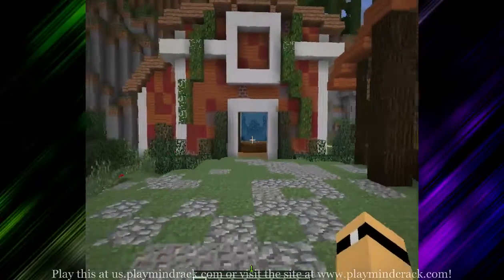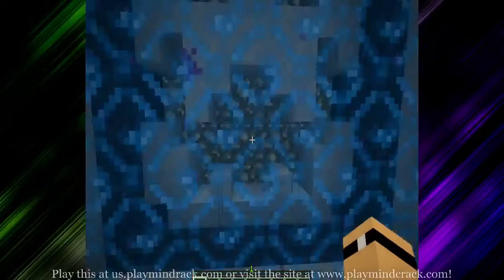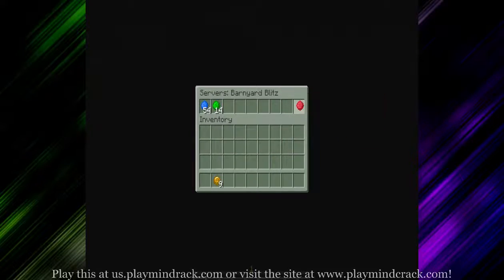As I said, Barnyard Blitz, all you do to get in the game, you'll run in here, jump through the portal. You have this, just like before. Green one starting soon, blue one started.